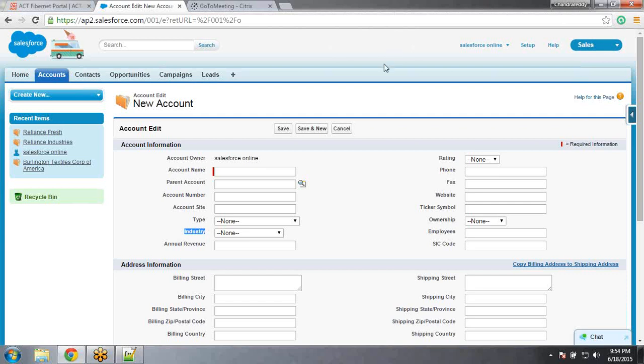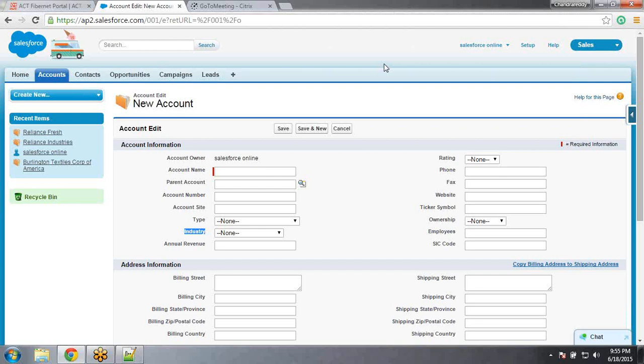Nothing but each and every object contains some fields or some properties or some attributes of that particular object. Now when coming to the fields, what are the various types of fields available in our Salesforce? Salesforce is providing two types of fields. One is standard fields, second one is custom fields. Then where we can see these fields information here.